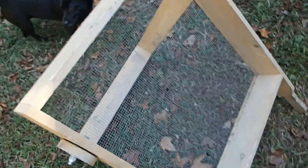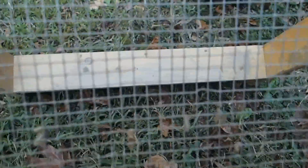So if this screen wire ever gets a bunch of holes in it from sifting — like mine did, it still has holes in it — all you have to do is get another screen from Lowe's or patch up the holes. Overall, this thing has probably had thousands of pounds of dirt in here.